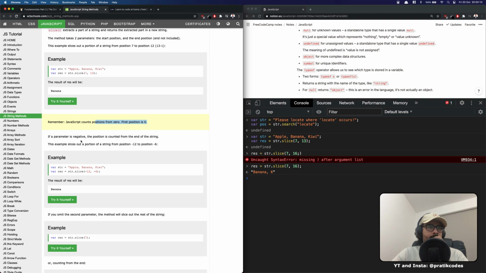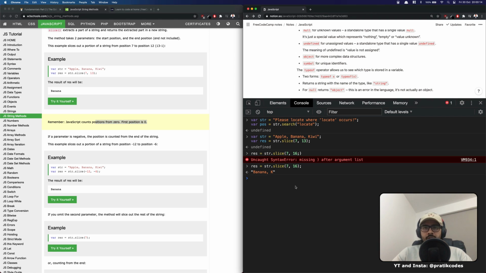If a parameter is negative, the position is counted from the end. It just reverses the thing.